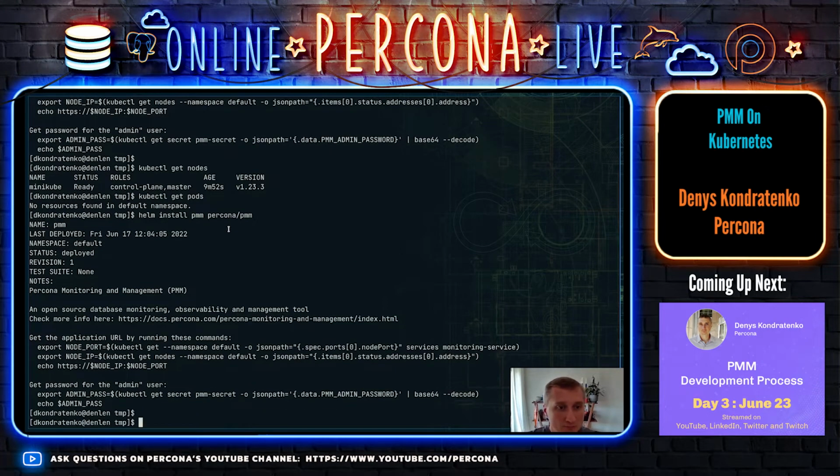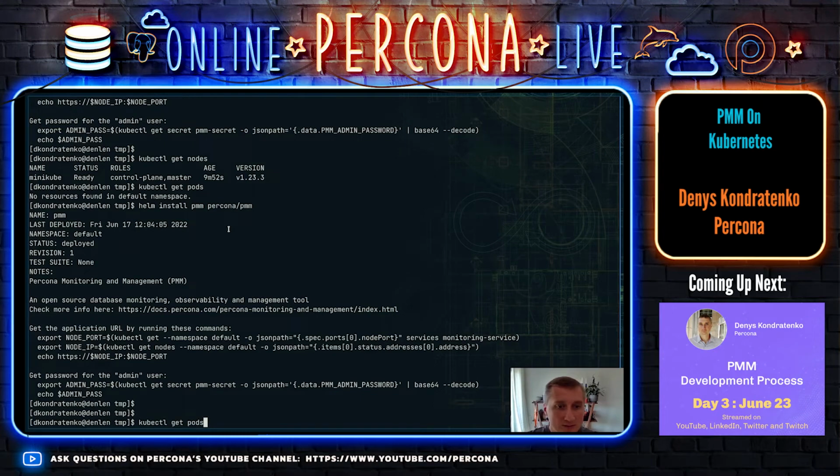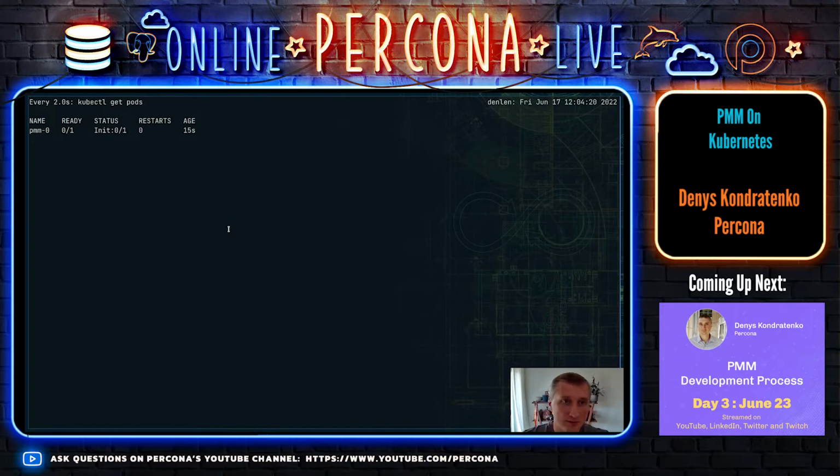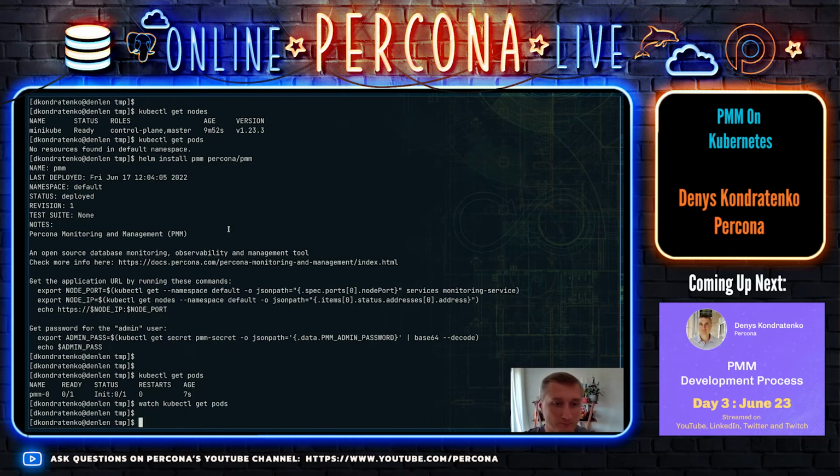So okay, right now it has actually deployed the PMM, and you can see that it is initting. And what it does now is actually what I said. It actually tries to download the image.